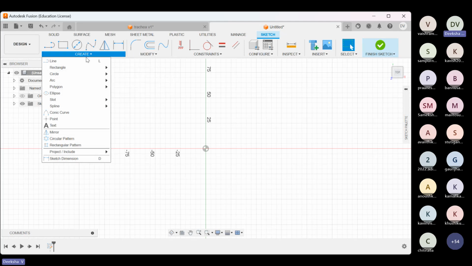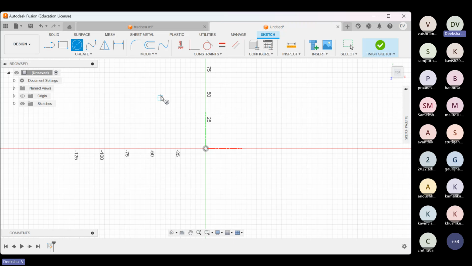Since we'll be modeling a trachea and we are assuming it to be a perfect cylinder, let's just draw a circle. To draw a circle, under Create, go to Circle, and there are many options like 3-point circle, 2-point circle. For now, let's just use the center diameter circle. If you click on that, your cursor will change into a plus sign.